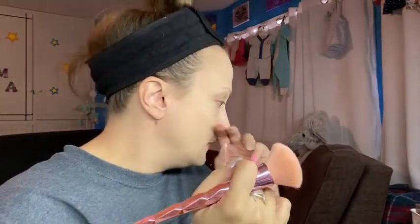I will say with the scented powders, once you open them, because Pacifica makes a cherry scented powder, once they've been opened the smell starts to dissipate, whereas obviously something in a tube that's sealed, the smell's going to be retained much longer. The eyeshadows tend to hold their smell, but for some reason I've noticed with powders, and it could be because there's just less. But that's not bad.